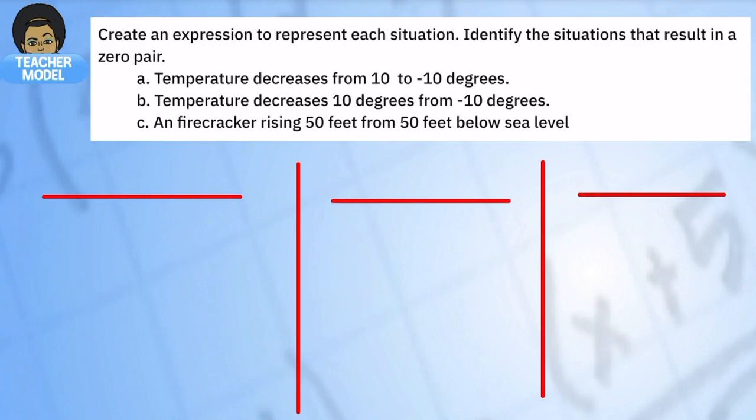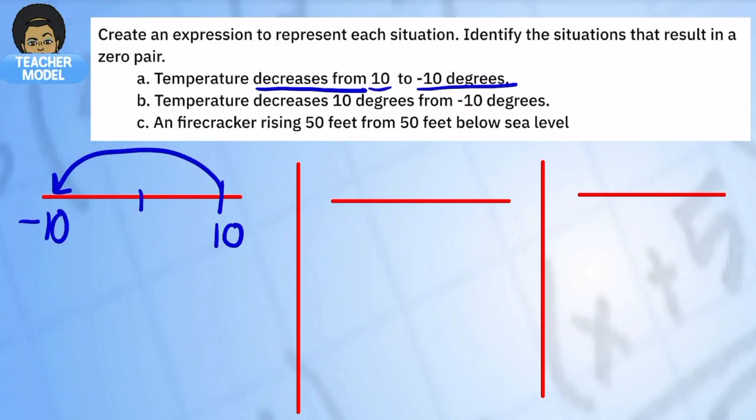All right, so in the first one, we have a temperature decreasing from 10 to negative 10 degrees. So I'm going to think about where it starts. It's going to start at 10, and it's going to go from 10 all the way to negative 10. So how much did it actually change? If this is kind of tough, you could always just think of it using the zero mark, your absolute value. I know that from here to here is 10 plus another 10. So it's actually a change of 20. That's going to be important. So it goes down 20.